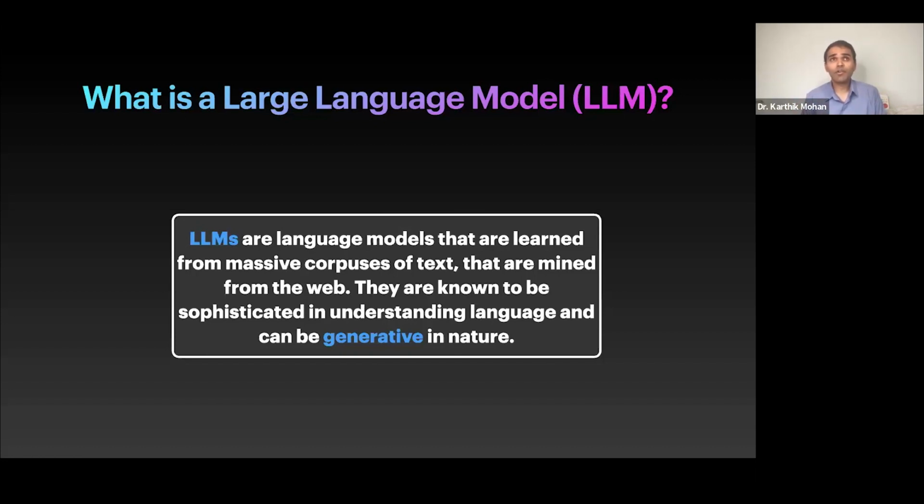And with LLMs, it's been found that beyond a certain point, with a certain number of parameters, it starts to exhibit surprisingly positive or useful properties in terms of reasoning or logic. It suddenly opens up a whole new dimension once you increase the dimensionality of the model beyond a certain size. Like you'll be talking about billion parameter models or 7 billion or 80 billion, and suddenly something gets unlocked, which wouldn't have been unlocked if you only had a 100 million parameter model. So there are some surprising benefits of being very large, especially in terms of reasoning and other tasks. And LLMs are also known to be generative in nature, which was missing with respect to earlier AI models that are used for traditional machine learning.